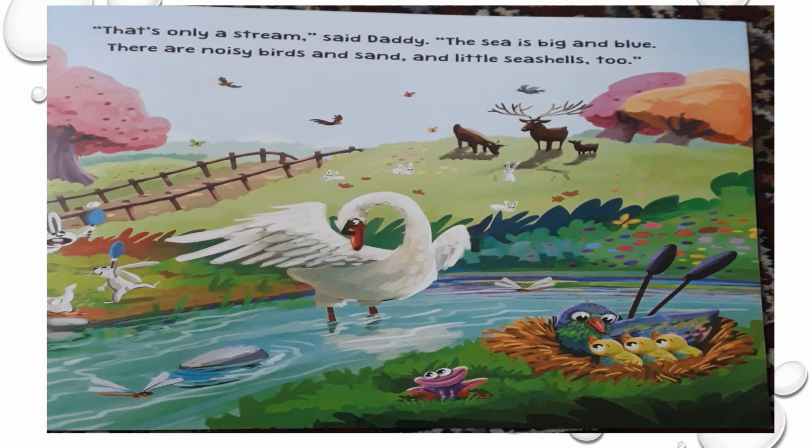Encourage your kid to tell that story after a few days, not on the first day. For the first few days you have to read that book through the pictures, in your own words, then read the book, and then on the 5th or 6th day you encourage your child. Whatever you have learned, ask them about the characters, ask a few questions about the book, and encourage your kid to tell that story in his or her own words. This will help revise the story. This will encourage your kid to talk or tell the story in English.